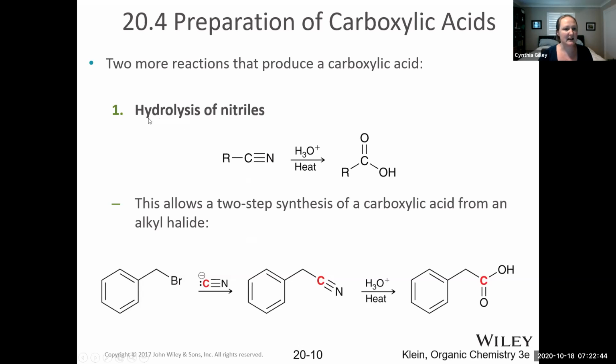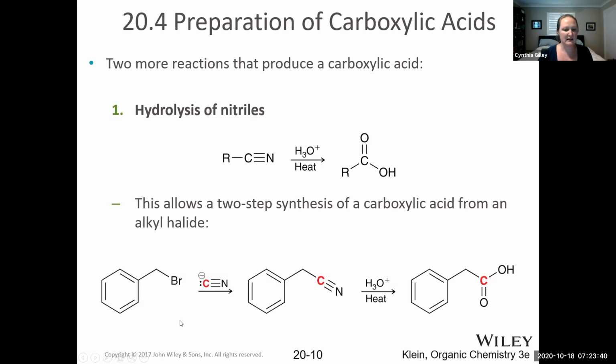The first reaction we're going to look at is the hydrolysis of a nitrile. If you have a nitrile, you can do acidic or basic hydrolysis, which will be explored a little bit later on in this chapter. It takes a lot of heat to hydrolyze a nitrile, but with sufficient heat, you can synthesize the carboxylic acid. One way we've seen the synthesis of nitriles in the past is through an SN2 reaction with an alkyl halide and, for example, sodium cyanide. Recall with SN2 reactions, it's preferable to have a very unhindered alkyl halide, so this ideally is methyl or primary.